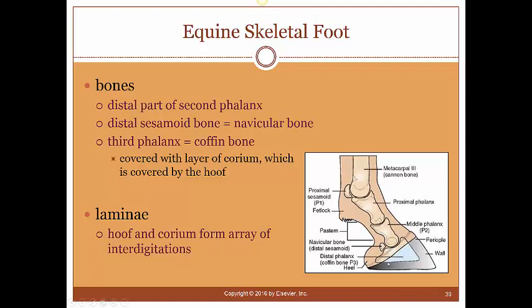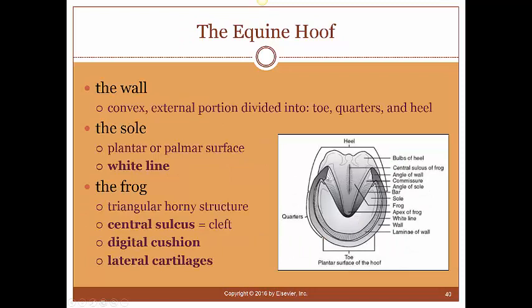The laminae in there between the insensitive lamina, which is the outer part of the foot, and the sensitive lamina, which is the dermal on the inside, is actually very unique in the way that it has to interdigitate to help hold that hoof onto the bone and keep that hoof from easily coming off of the foot and being damaged. When we look at the bottom of the foot, we have what's known as the hoof wall, and this is the part where it's actually bearing weight. The sole is this portion of the foot, and it actually does not bear weight.